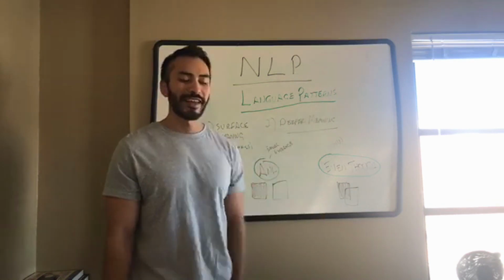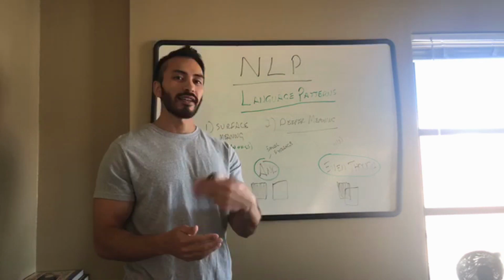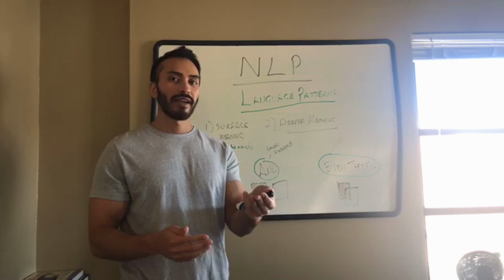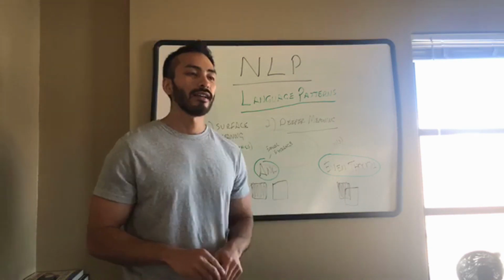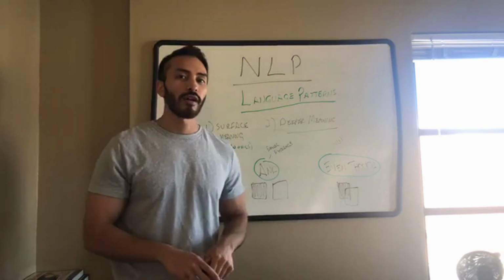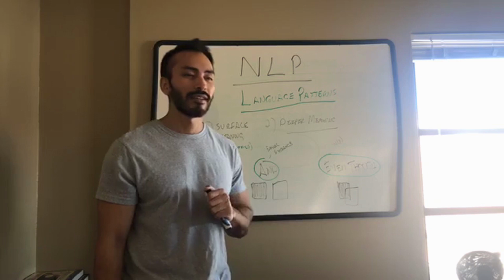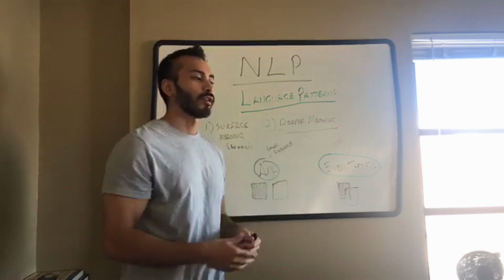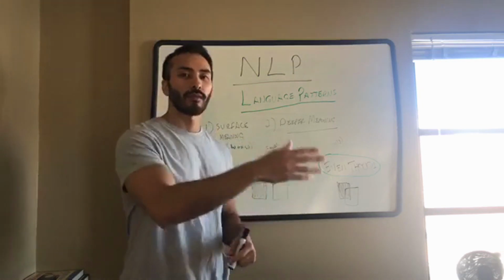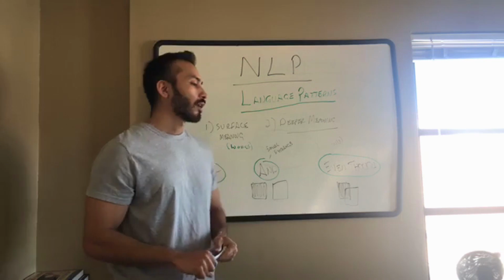I lost my train of thought for a sec, but that's the action bias kicking in. If the customer's not saying anything, let's say they sit there for 30 seconds or 2 minutes and nothing's said, your action bias from your crocodile brain, the small thinking brain, immediately wants to kick in and say, maybe I should say something here. Maybe I should add one more benefit, one more feature, one more of this, one more of that. That's your action bias kicking in. You've got to learn to train that.